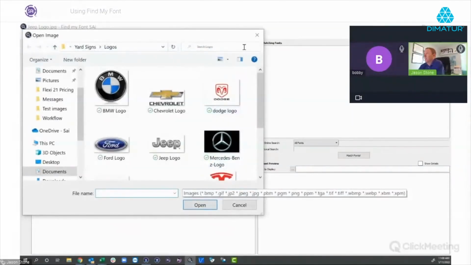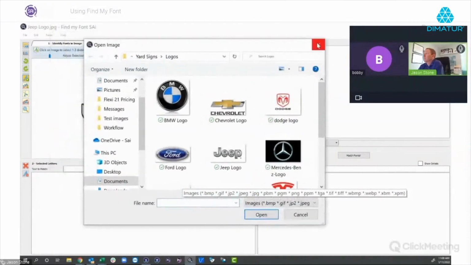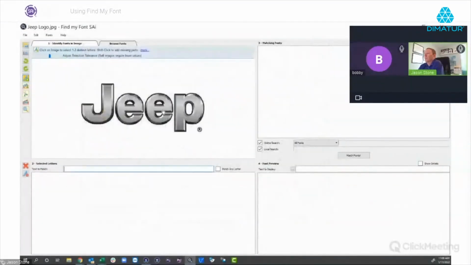I don't believe it's going to do Gerber fonts, because those are only for the Omega software, if I'm correct on that. So I'm pretty sure it will not search Omega fonts. Yeah, that's a good question. I would tend to agree with you on that, Bobby, because of the way those Gerber fonts are handled and stored within the Omega program.